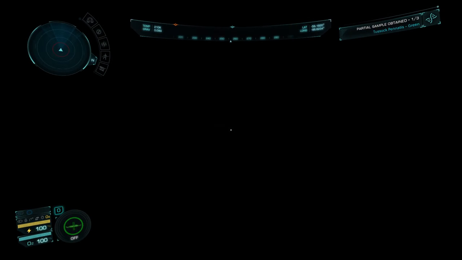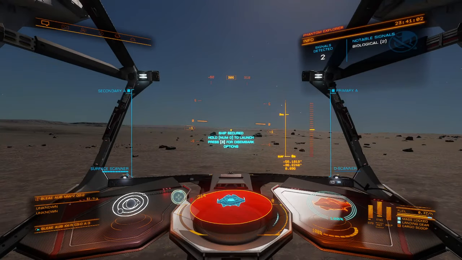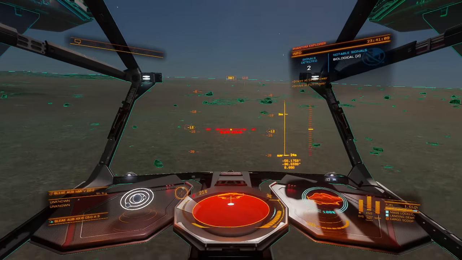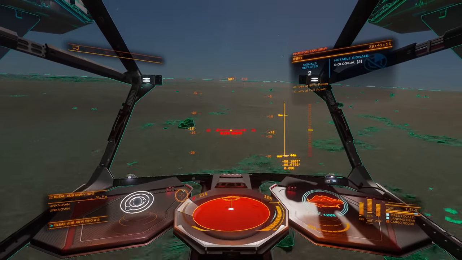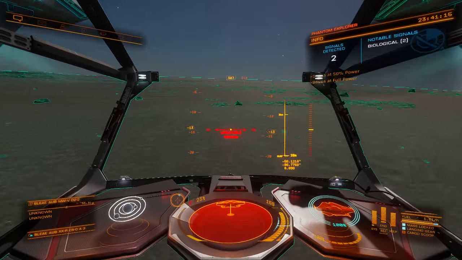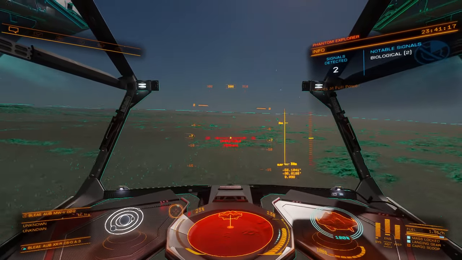I wonder if the galaxy map will tell me if there are any fleet carriers or something like that nearby. That would be nice. I don't believe it does, but I could be wrong. Nope.